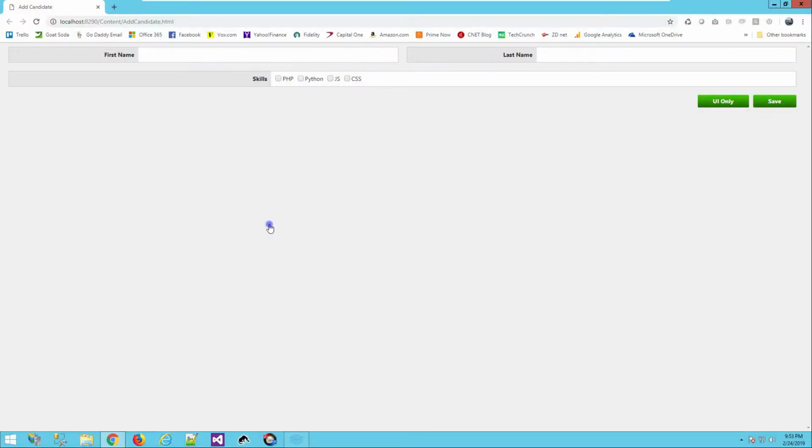In this video, we're going to see how to check one or more checkboxes inside the checkbox field using logic. As you can see in this page, I have a button here called UIOnly, and when I click on it, only certain checkboxes are checked. Let's see how we can achieve this using Graphite Studio.